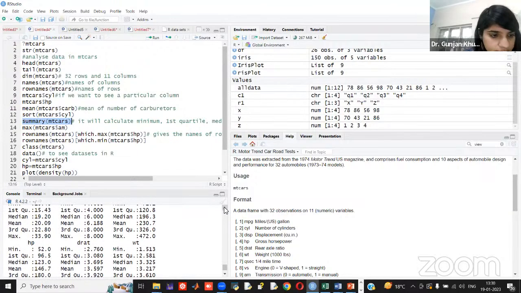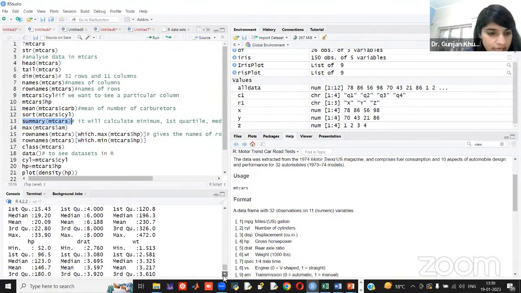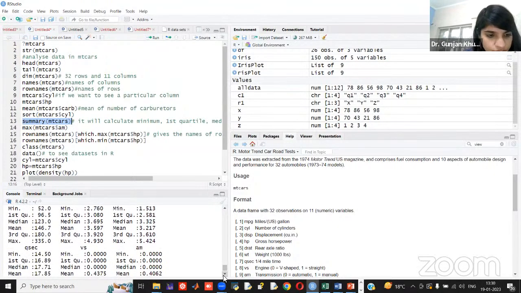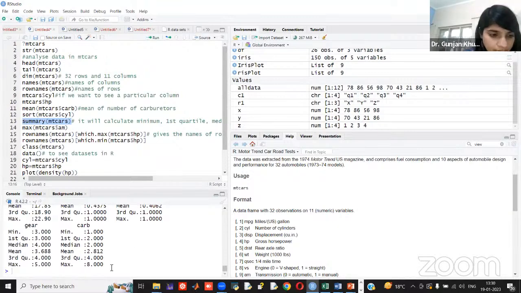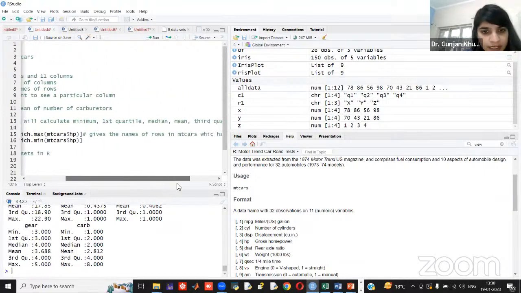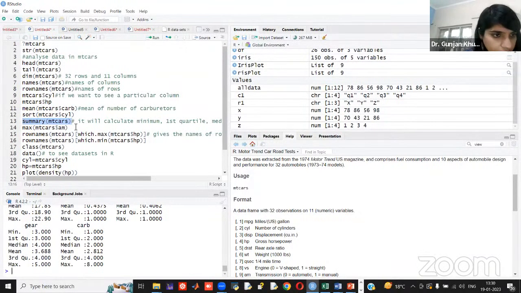Of all columns, meaning mpg, cyl, disp, hp, drat, wt, qsec, vs, am, gear, carb, it will give all the statistical parameters which you want to know. So summary calculates minimum, first quartile, median, mean, third quartile, and maximum. So are you able to do this much?